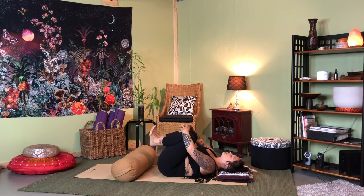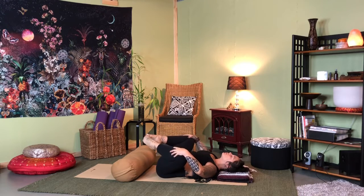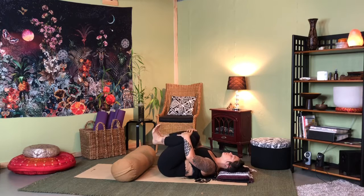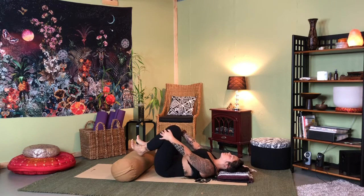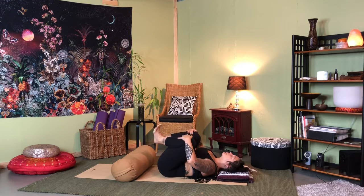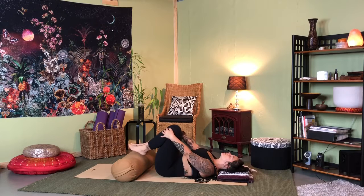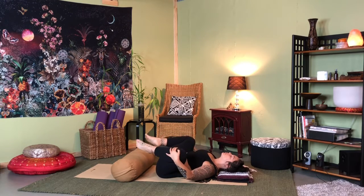You could also use mantra in this practice, a sacred word or phrase or sound that you repeat to yourself silently. Perhaps using the mantra, "Be here now." Be here now. Take a few more slow breaths here, warming up the hips, maybe circling the knees out wide and in and around.